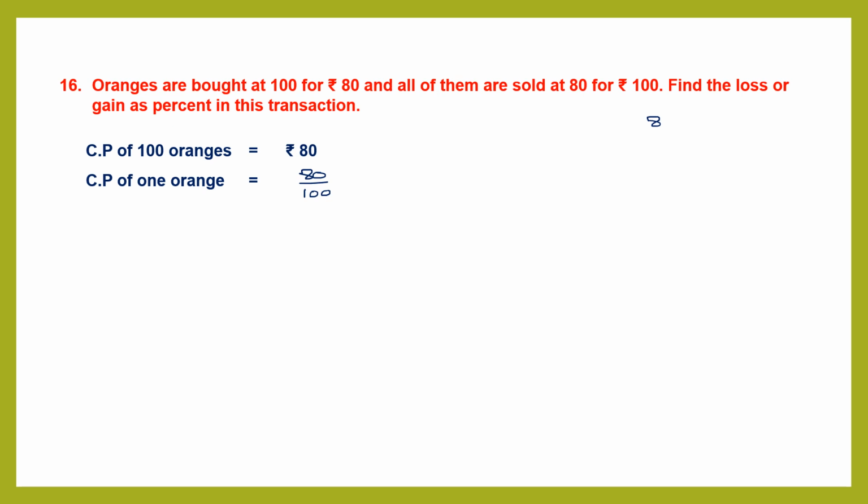So 80 divided by 100. Now we are going to put this in the form of a decimal number because this is rupees and paisa. So now look at the denominator. There are 2 zeros. So I can move my point 2 places to the left. For a whole number, the point is after the number, it's here. I'm going to move it 2 places to the left, it comes here. So it is 0.80. So this is rupees 0.80. This is the cost price of one orange. Now the selling price is given to us. Selling price of 80 oranges is 100 rupees.